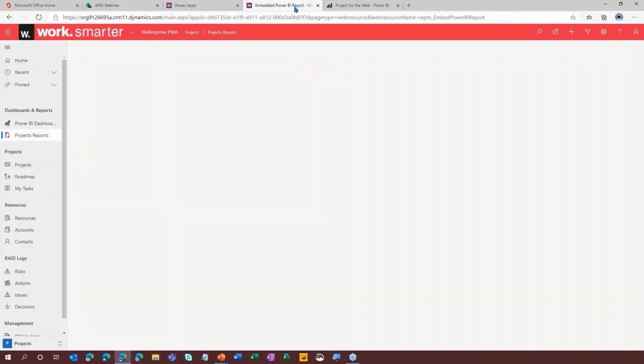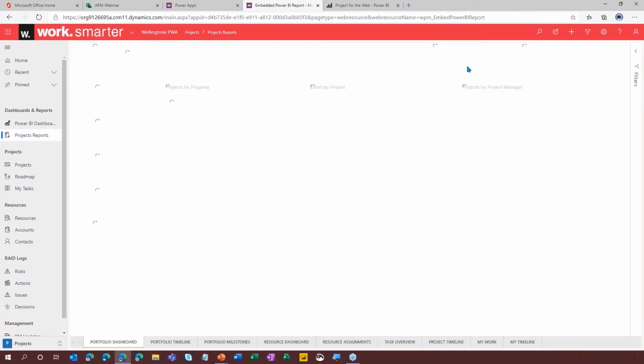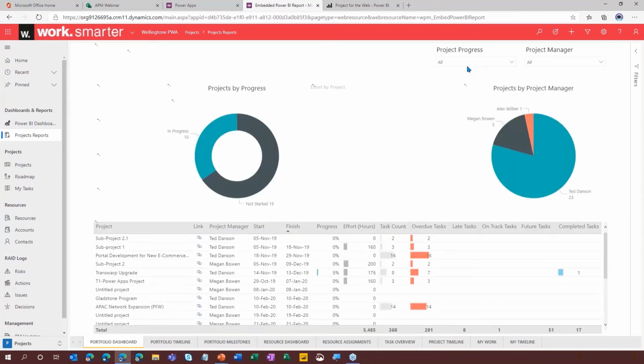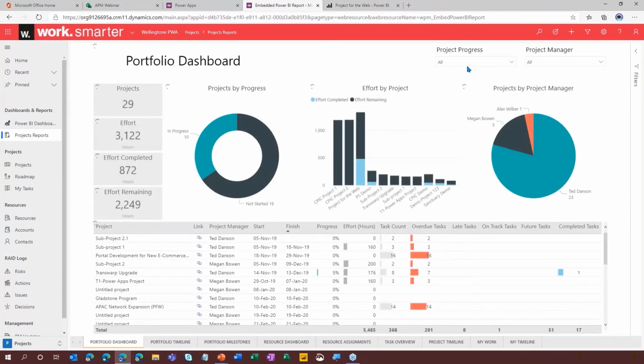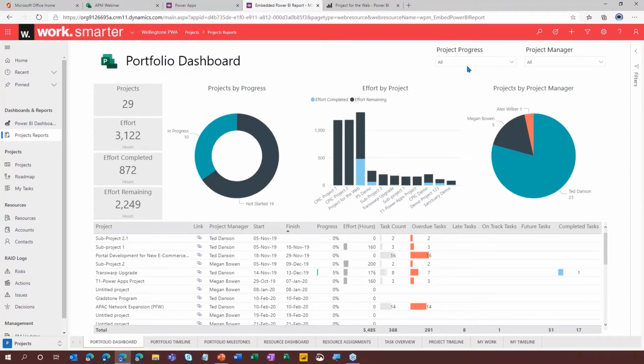And in fact, I've already got it open here. And of course, being a live demo, it would ask me to sign in again. So we're going to let that sign in. It just timed out. So this is the app that we've created, and we've got it as a default landing on the portfolio dashboard, which is one of the reports you get as part of the Power BI reporting pack, but I will be coming back to that a bit later.